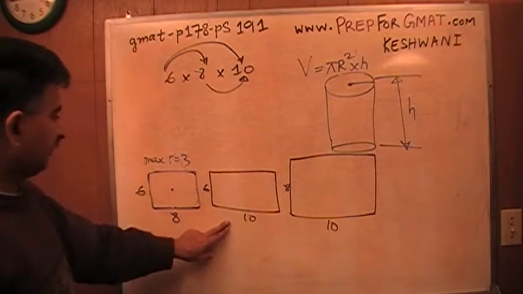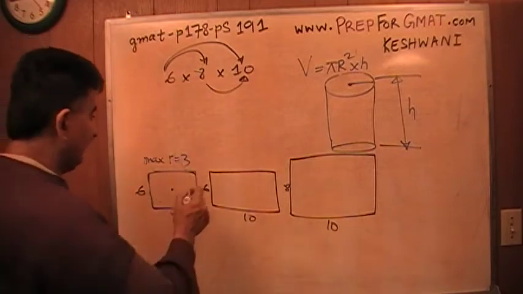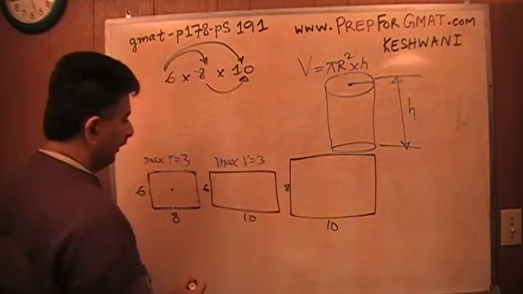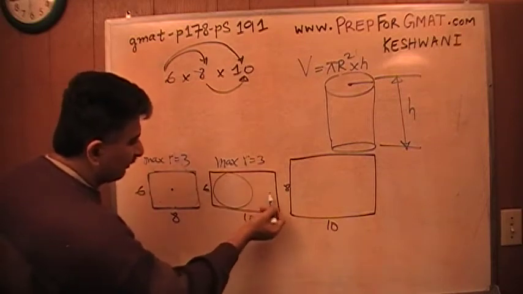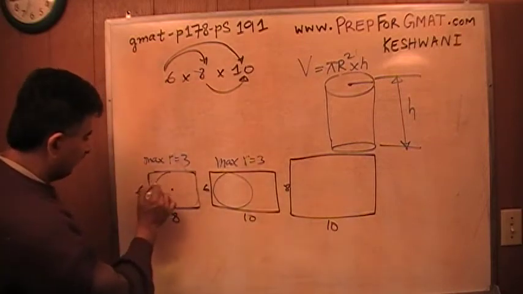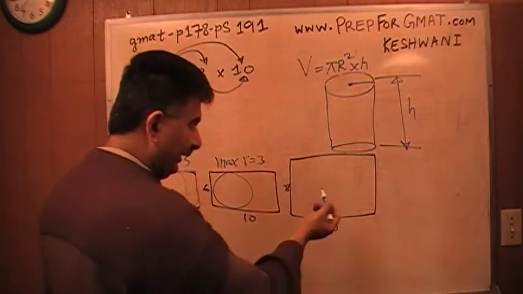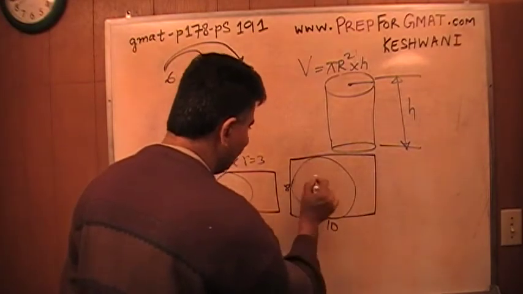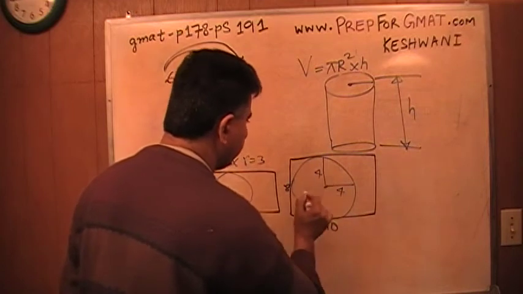Here, the maximum radius you can have again is 3 because this thing constrains me. Same thing here. If I were to put a 3-inch radius here, a lot of the space will be wasted. This space will be wasted. Same thing here. Some space will be wasted. About 2 inches on this side will be wasted. Here also we'll have some waste, but we can put a radius of 4 inches. This way or that way.